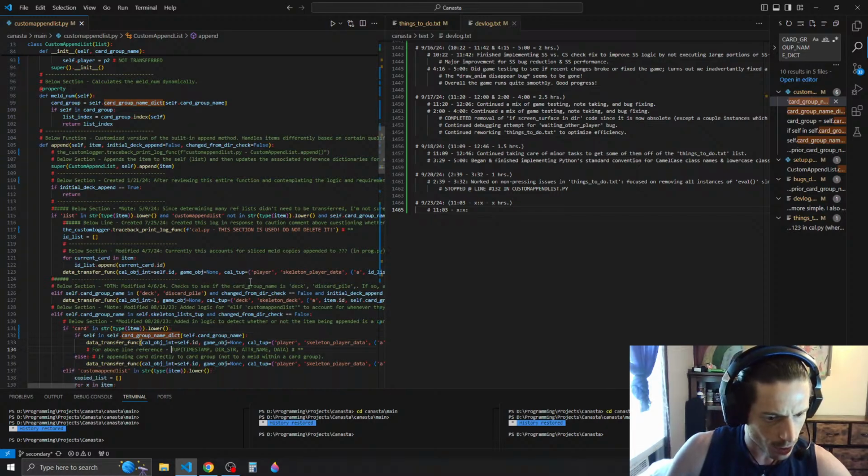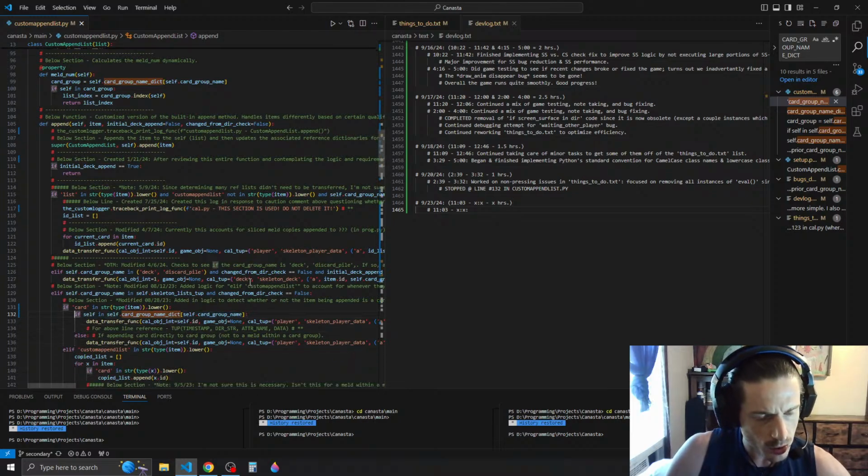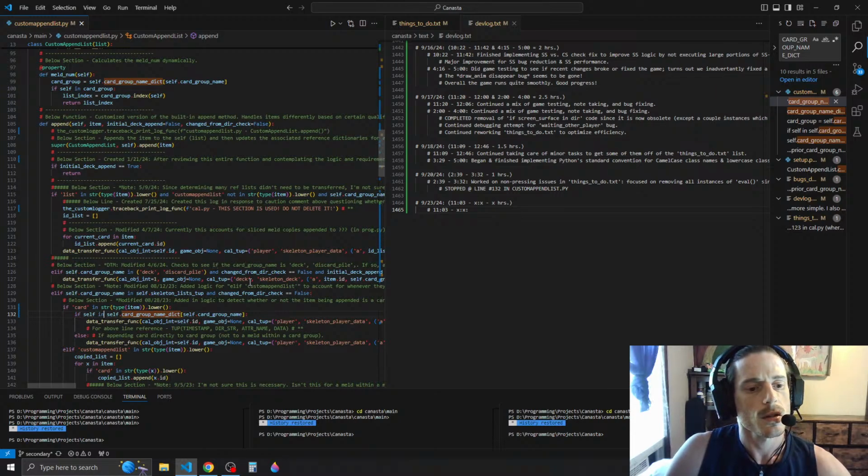If card is in string type item lower. So this is the line we just fixed. It was eval before, and instead now we check, instead of evaluating the self.card_group_name, we grab the dictionary value, which is even better. It's just better all around.